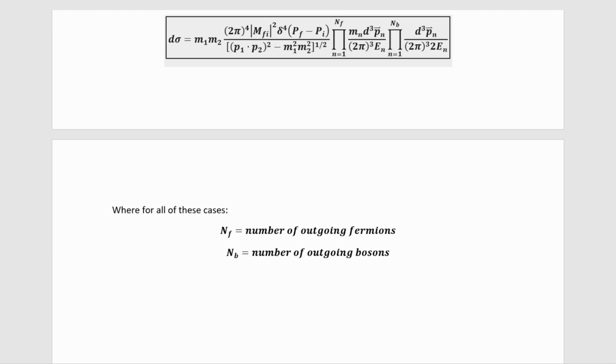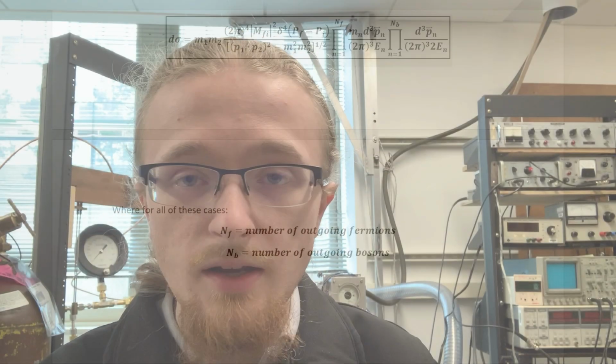That is how you derive the formula for the differential scattering cross-section in terms of the scattering matrix, or the Feynman amplitude part of it, and it's a very important formula. It's very cool. So that concludes the math section. You have now seen a comprehensive, detailed derivation of the differential scattering cross-section in terms of the Feynman amplitude for 2 incoming particles scattering to some number of outgoing particles.